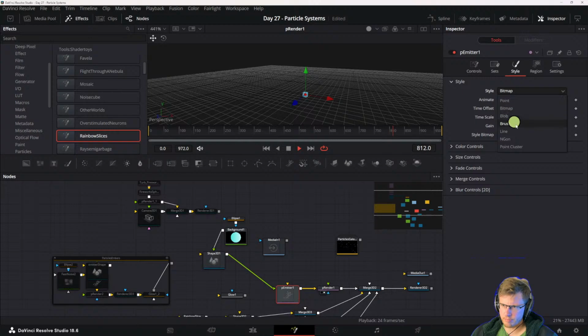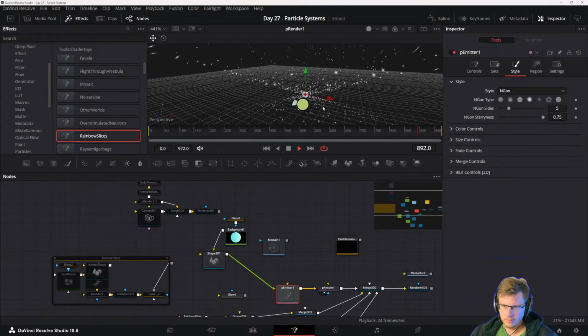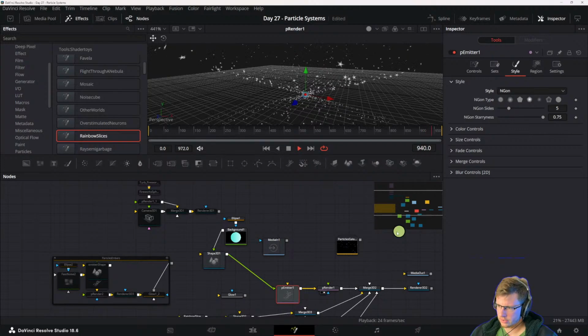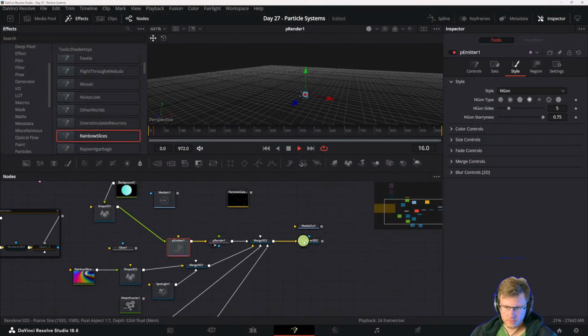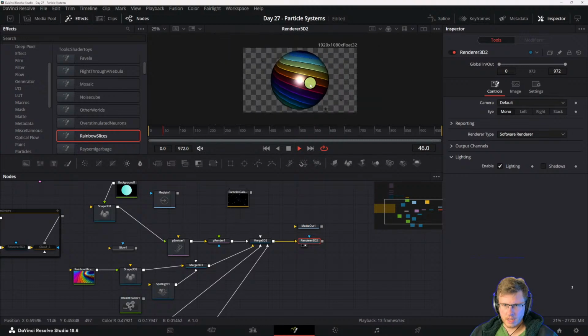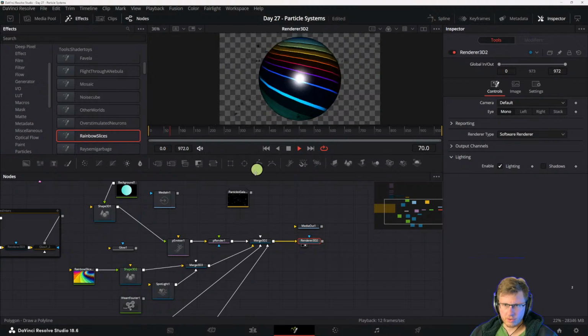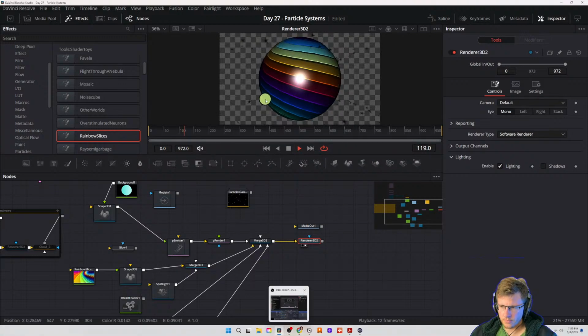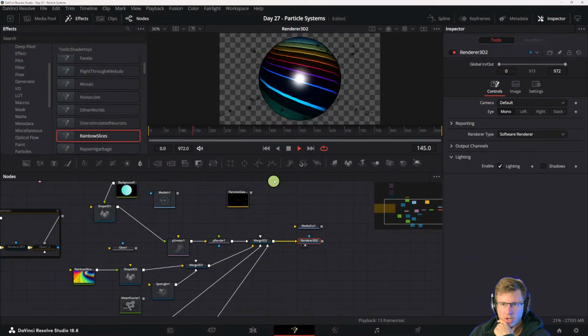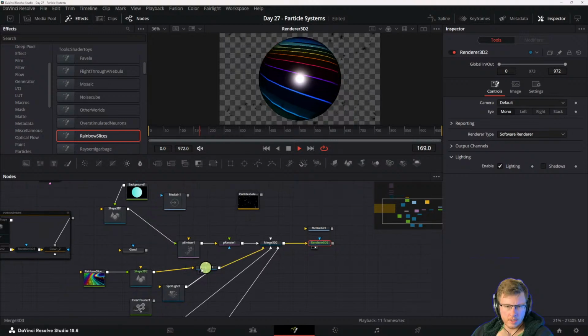Bitmap, blob, brush, line, n-gon. Stars. That's not really it. But this kind of looks cool. All right, this is going somewhere.